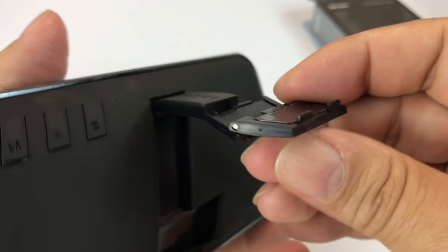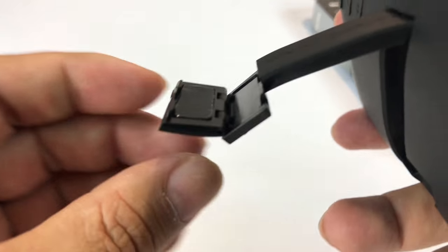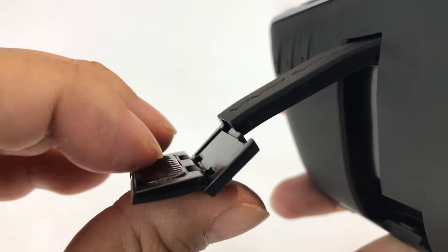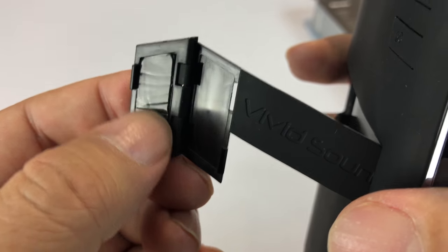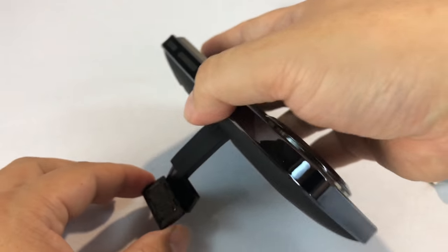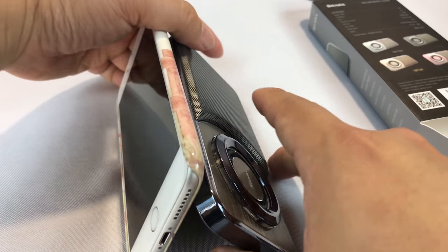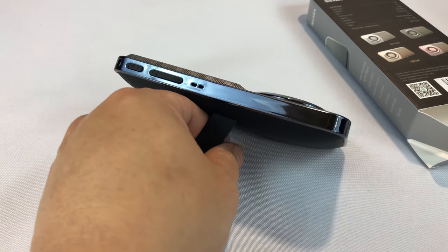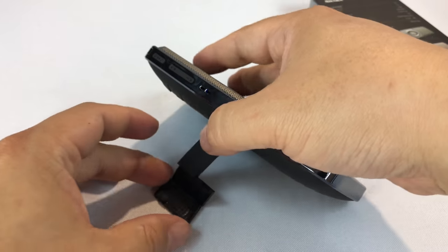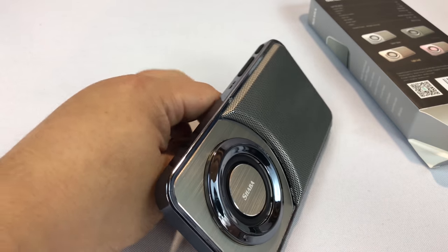And then this comes out like this. So this is how your little kickstand works. When you put that down like that, it looks like there's a little lip right there. There's a little rubber foot, a little rubber padding right here. So if I put this down on the table like this and then take an iPhone and put it back to back, what we have is like a little tented media playing station. It could be kind of cool if you're taking this on a trip and watching a movie and playing the audio out through the speaker. Obviously, this is for sharing with someone — you wouldn't want to do that on a plane.